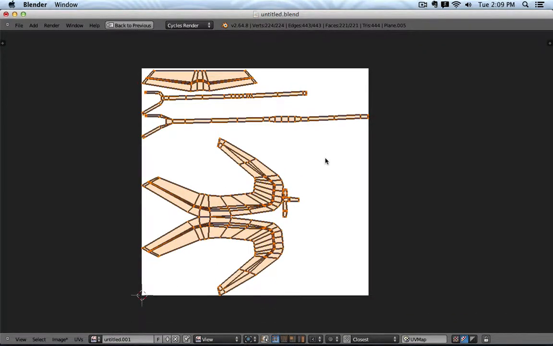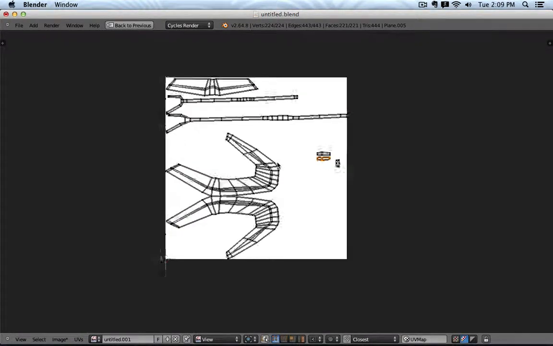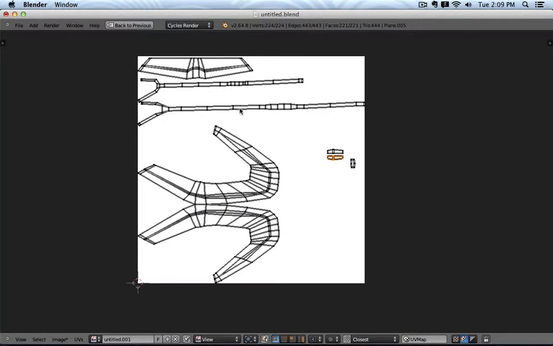And here is, for example, now my object, where I have all the different faces unwrapped. So here, for example, are the caps. And sometimes Blender rotates them differently, so you might have to adjust a few things.